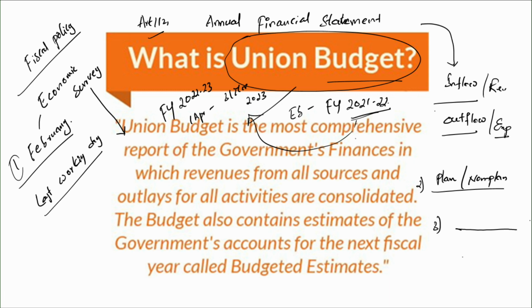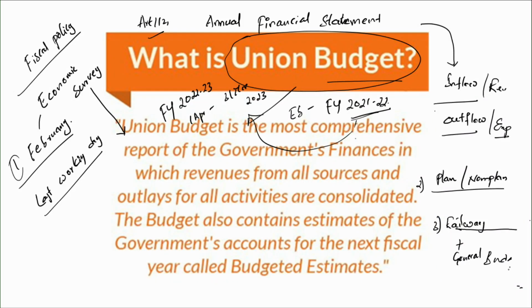The other initiative you need to notice is that the government some five to six years back used to submit a separate general budget and railway budget, but right now the railway budget has been included as part of the general budget. So these are the three major initiatives you should notice as part of budget submission in the recent past, taken by the current government of India. So now let's look at this statement.